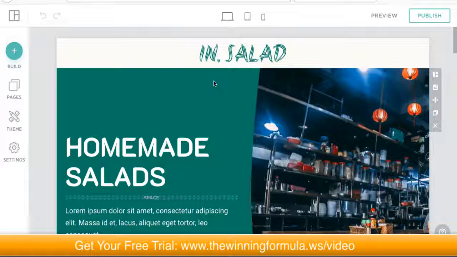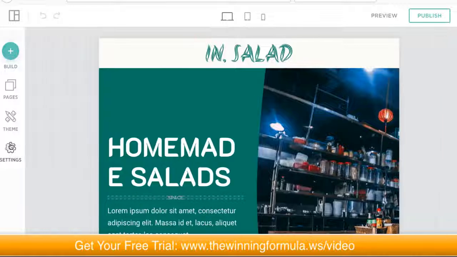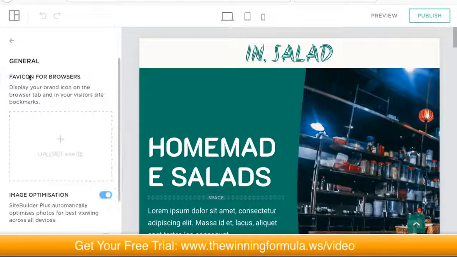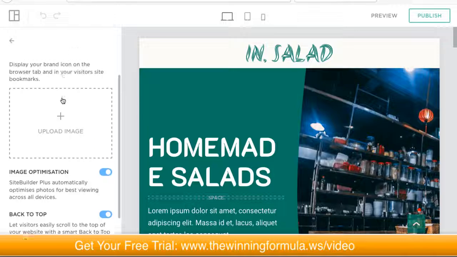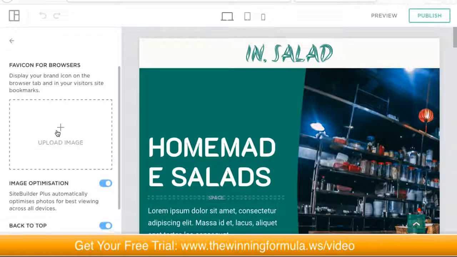So here we are now inside of the editor, okay? And the main things that you need right here are located on the left side. Okay, if we click on the settings, you can see it has some general things here, right? So a favicon. The favicon is when you look at the tab that you're in, on the left side of the name of the tab, you can actually display your logo or something like that, right? So you can upload something right there in terms of the favicon.